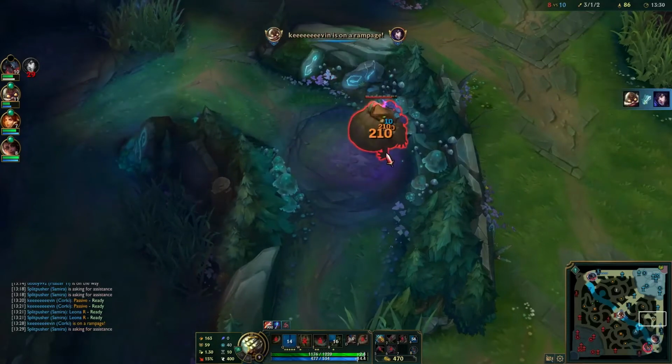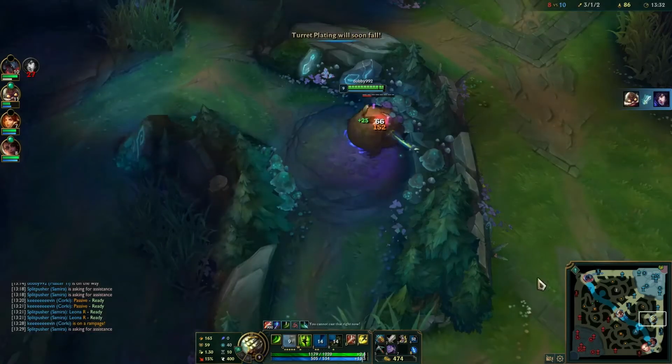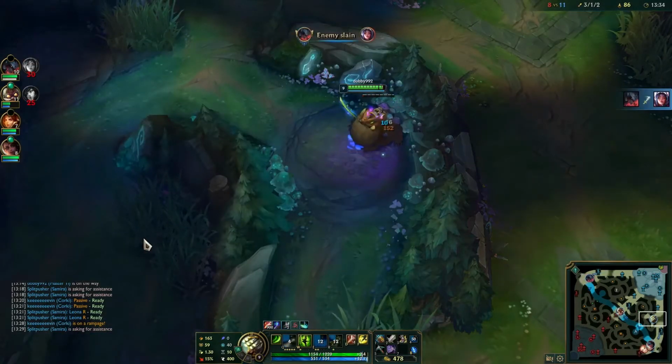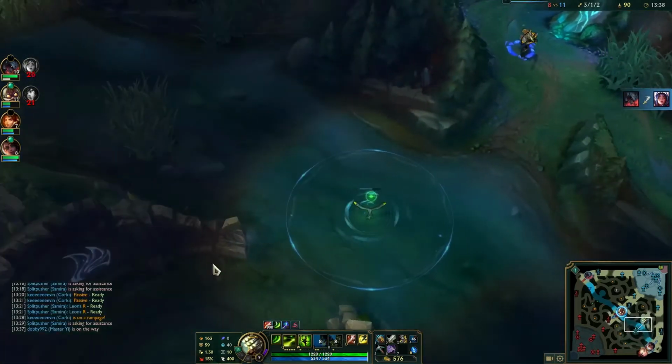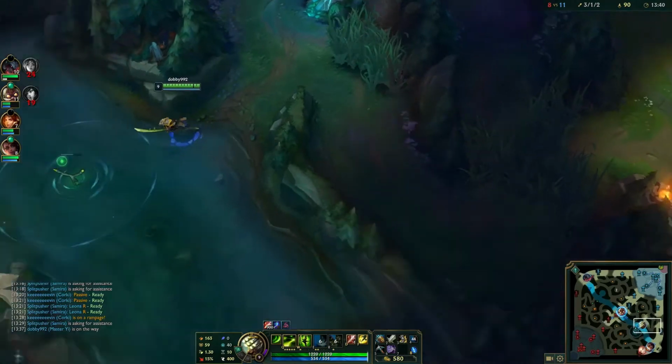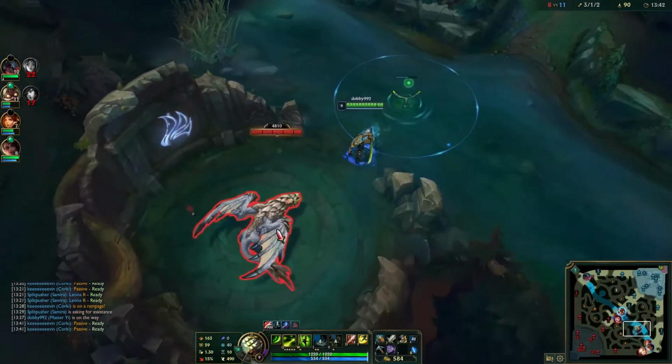Nice. Corky got the Ari. Looks like their bot lane's trying to back. This should be a free dragon. We'll go in and just start it. Master Yi can start and sneak dragons really well. One of the best champions for just catching people off guard and sneaking a quick dragon.